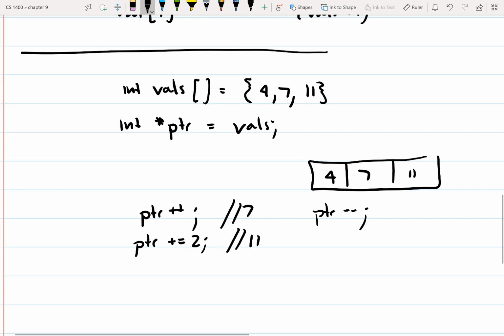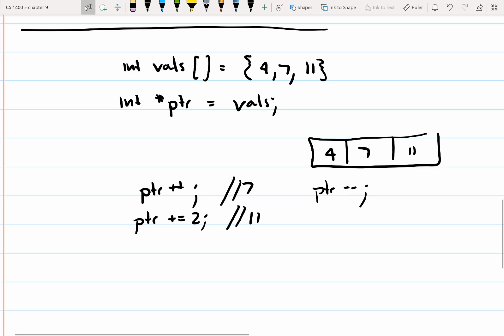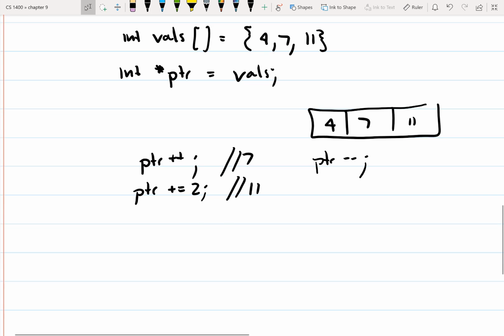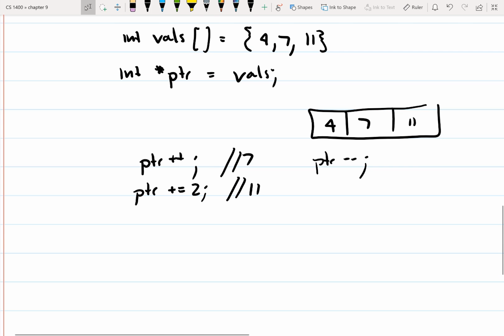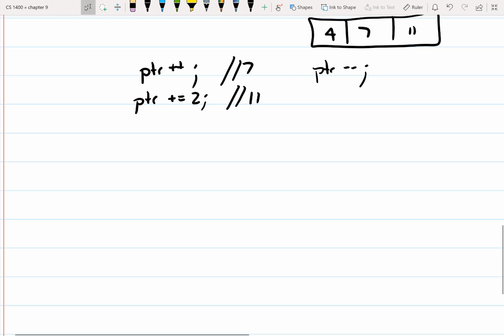Pretty much talked about initializing pointers. Initializing is just storing an address to the pointer. So if we have a regular variable, we need to put the ampersand in front of it to get the address. If we have an array, we can just use the name of the array. One thing I want to point out is that you can't mix data types.